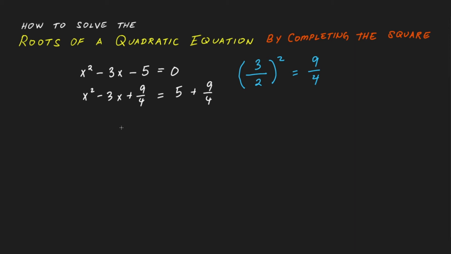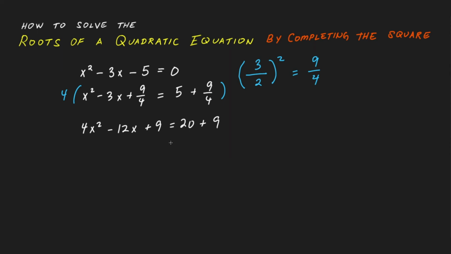For the next step, I don't know about you, but I don't like fractions. You can see we have this 4 right here and another 4 right here. So we're going to get rid of that, and we multiply the whole equation by 4. Here, we're going to get 4x squared. Here, minus 3 times 4, we're going to get minus 12x. And here, the 4 is just going to cancel out, so I'm just going to write out the 9. Here, 4 times 5 is 20. And here, the 4 cancels out, so I'm going to write 9.